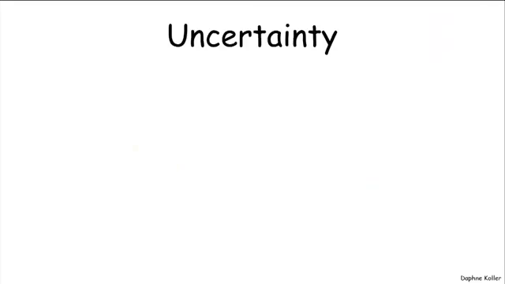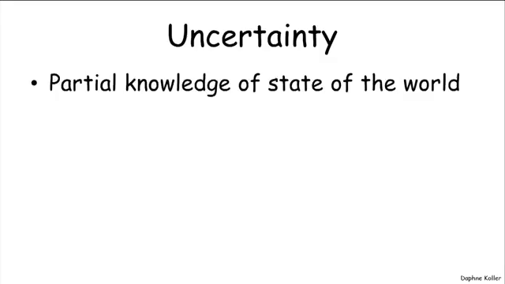So that was the word model. What about probabilistic? The word probabilistic is in there because these models are designed to help us deal with large amounts of uncertainty. Uncertainty comes in many forms and for many different reasons.